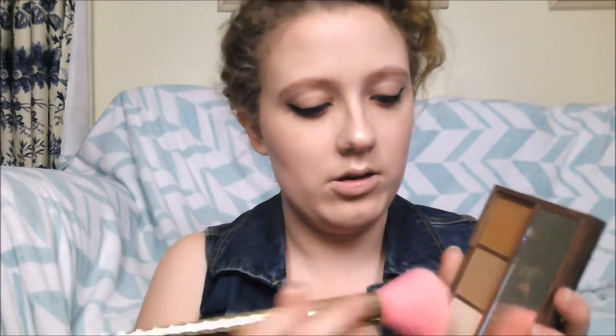Now I'm going to take this pale shade here and set, just with a big fluffy brush, any big fluffy brush, where I put the matte highlight. Be careful not to put it where the rest of your stuff is. This can be a little difficult, so if you want to use not quite as fluffy of a brush, that is also acceptable. And you can go over any areas with another powder that got a little messy because of the matte powder that we just used. The white one. Ta-da! That is how you cream contour and highlight.